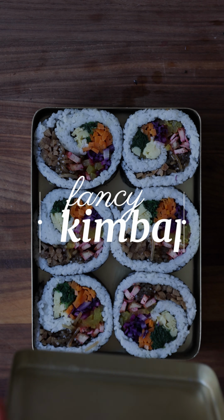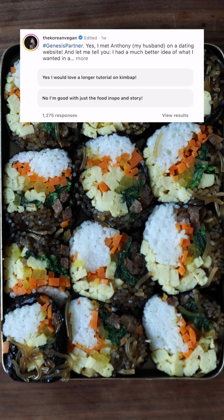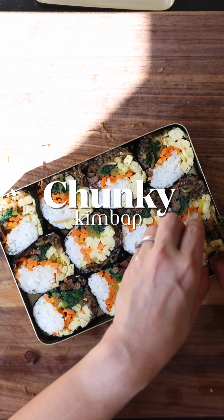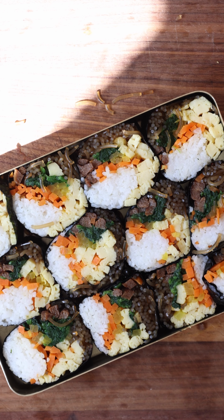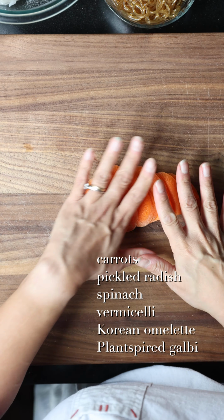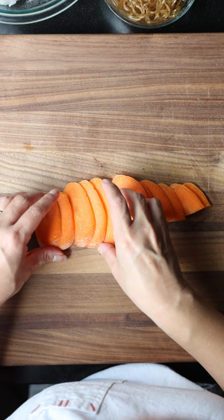Fancy kimbap. A couple weeks ago, I asked you guys if you wanted me to show you how to make fancy kimbap, and the overwhelming majority of you said yes. We're going to start with chunky kimbap, and no, I could not find a better name for this. I'm not going to show you how to prep all of the fillings. I'm actually going to show you how to assemble chunky kimbap.